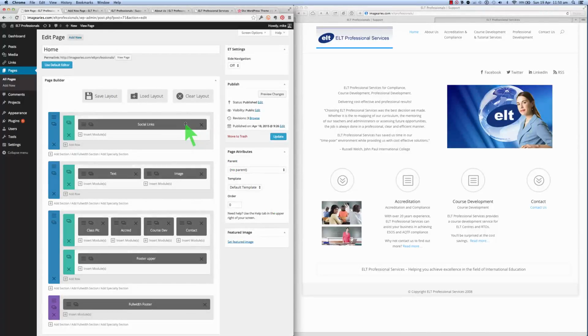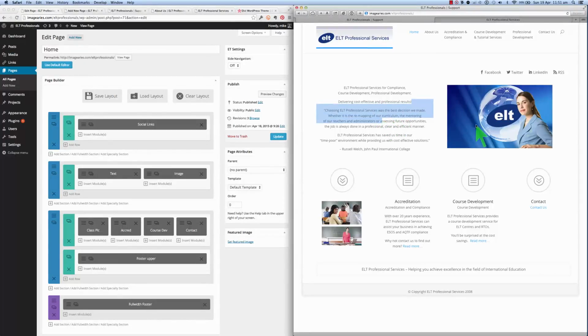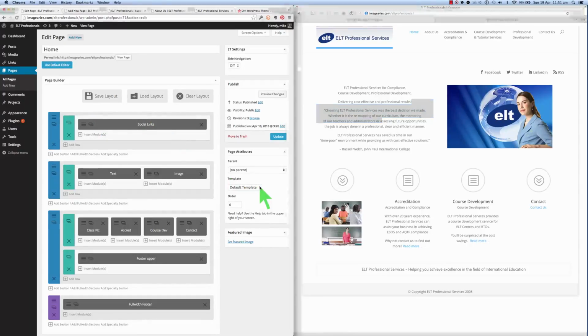Okay, so comparing left to right, you can see that there are sections in the page builder which correspond to content on the right. Some of that content is text, and some of it is images, icons, columns, and there's a menu at the top. That menu at the top is not reflected in the page builder layout here. That's actually part of the default template there.